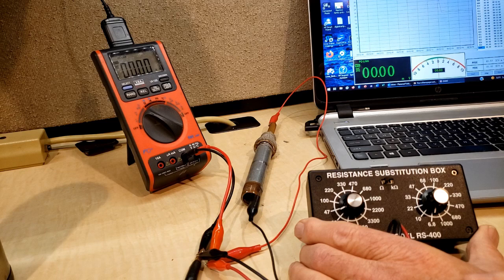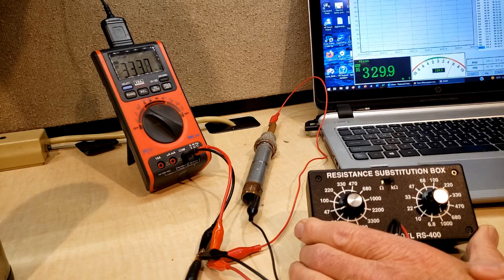Let's switch back and go back to the 1 megohm scale, and you see that it builds right back up to where we started, and in some cases it even goes higher after I've done one of these tests than it was originally.